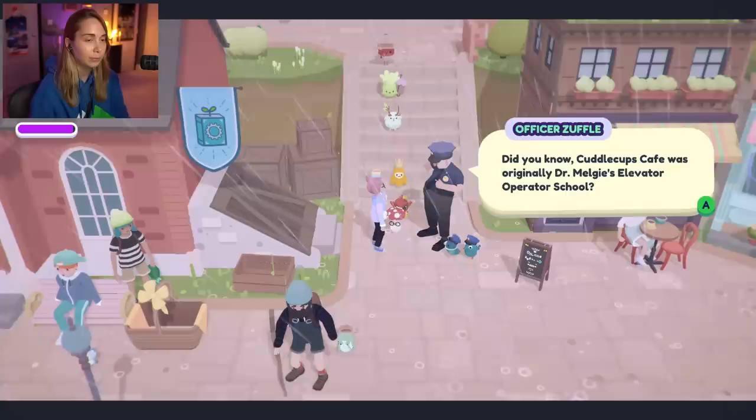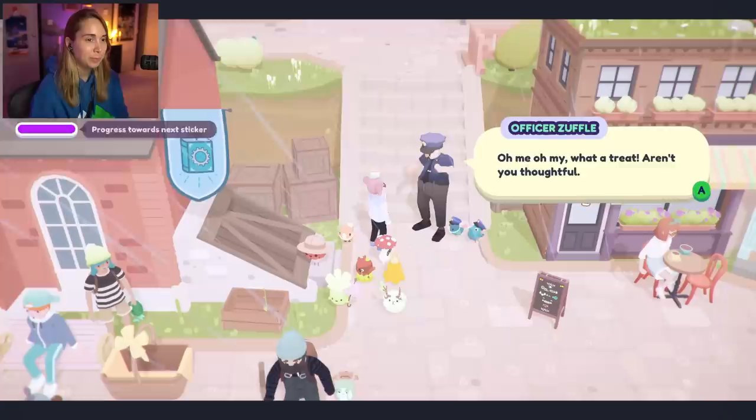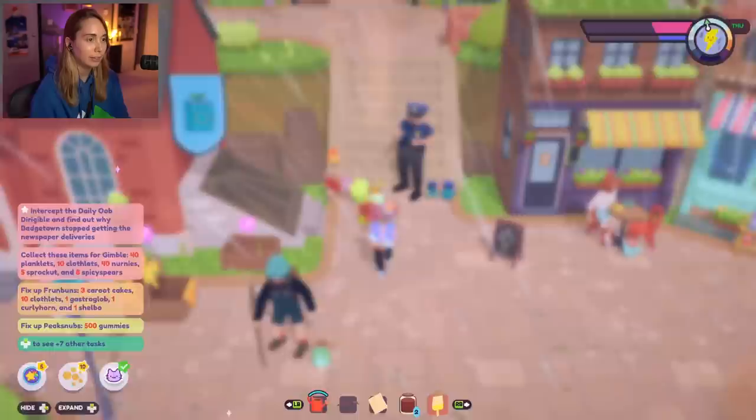Color Cups Cafe was originally Melgi's elevator operator school. Use cardboard boxes as elevator simulators. What? Wait. Oh, me oh my, what a treat. Aren't you thoughtful? I sense in you a kindred spirit. Aww. No problem. A popsicle. Can I make ice cream?